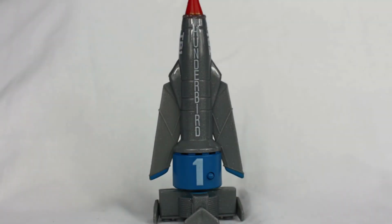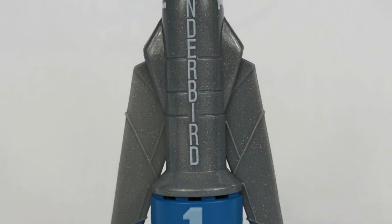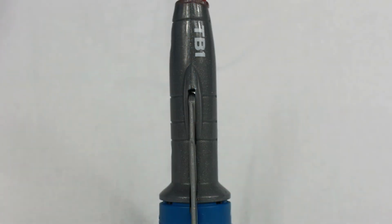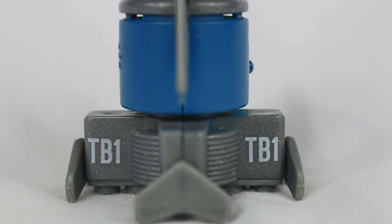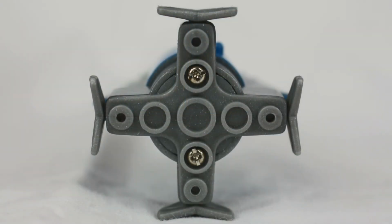Moving on to the final craft, and of course, it's Thunderbird I. This toy is instantly recognisable. Taking a closer look at it, you can see that the Thunderbird text, as well as the TB1 lettering on the sides of the craft, is very nicely printed, in addition to the big one seen present at the base. This base also features quite a lot of extra detailing in itself, with TB1 text printed all around, as well as the triangular fins. On the underside, we can also see several raised circles, which help represent Thunderbird I's thrusters.